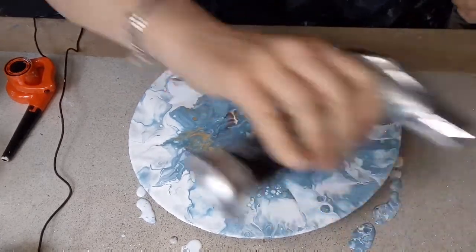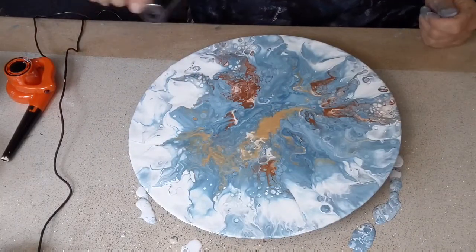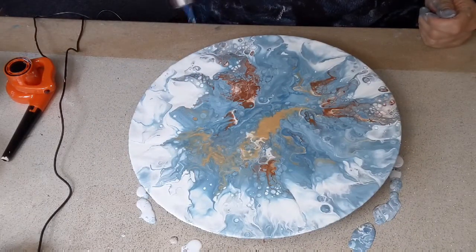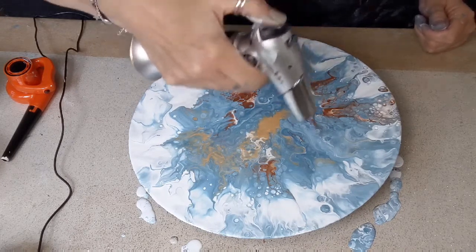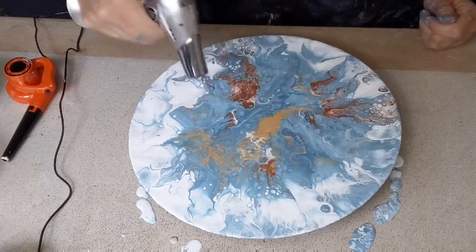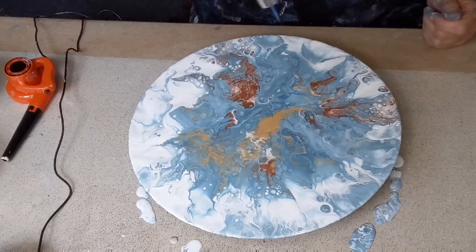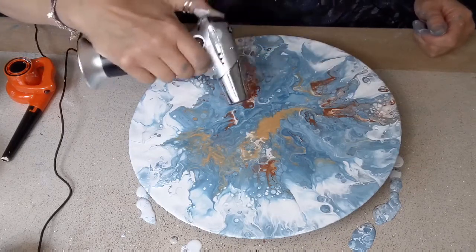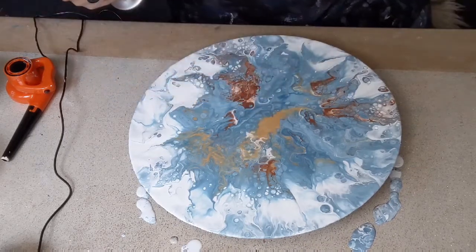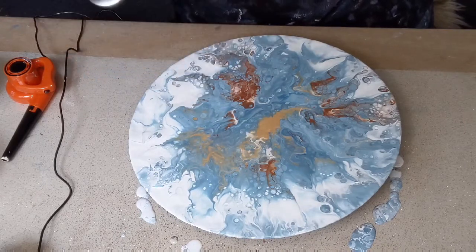I'm going to just fire it up with my super duper fire device. It has a name. I'm perimenopausal, my names all go away. So here we're getting a bit of, ooh, pretty. Some cells coming up. That's quite awesome, actually. I think that's very cool.